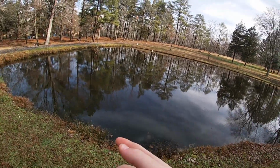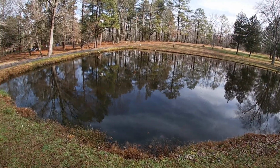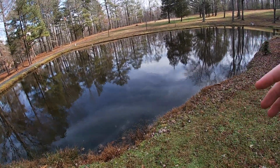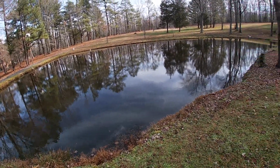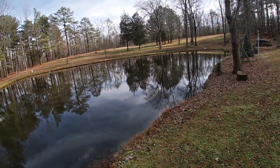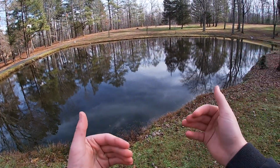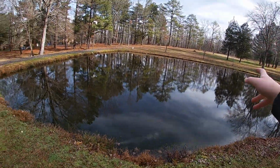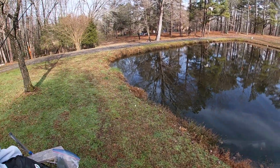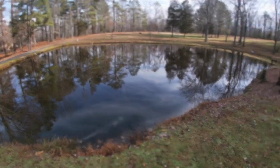So remember how earlier in the video I also showed that white piece of paper that said if it's warmer they'll be up top, if it's colder they'll be down by the bottom. So the air temperature today is a lot warmer than the water temperature, so they will still be around the trench, but they won't be as deep in the trench as they were. Even though I still have a couple bottom rigs, I do have a top rig that I'm going to have to recast because that has come back towards the shore. So I'll have to bomb that one out again. But, I mean, they've got channel catfish in here, and I'll get back to you if I have anything else to say or I catch another fish.